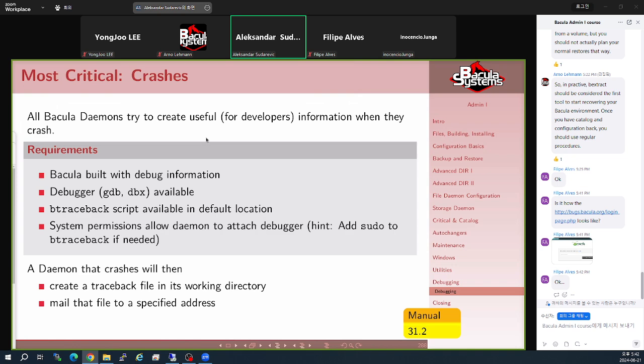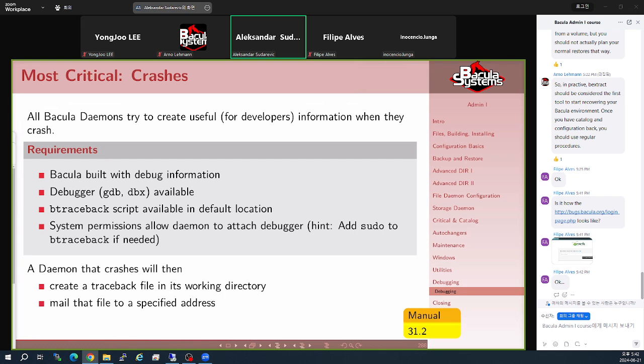And if you have a serious problem, and the most serious of those is when Bacula goes kaboom without any apparent reason, so-called a crash, there is also something that can help you. With every Bacula daemon nowadays, we have shipped a small tool called the btraceback script.